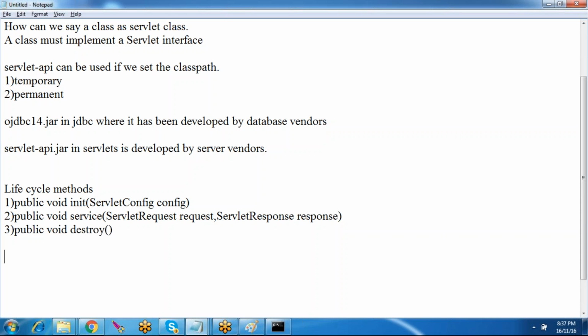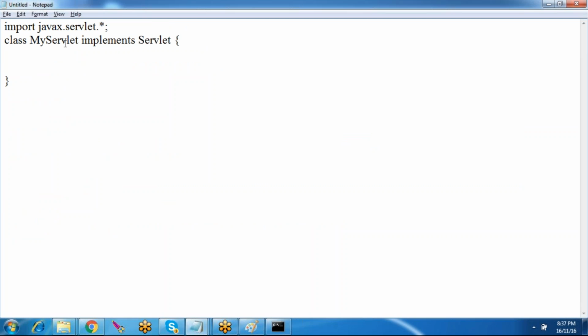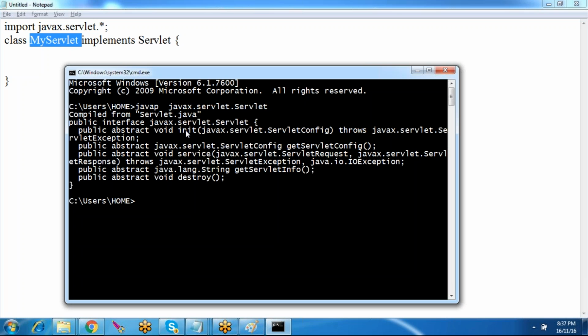You have to understand that if you write these three methods, then the servlet will execute one after the other. For that we have the lifecycle phases: how these methods get executed and how the object is generated for myServlet. In this myServlet class we have to implement the first method, init, whose parameter is a ServletConfig, and the second, getServletConfig, whose return type is ServletConfig. So getServletConfig is an instance factory method.